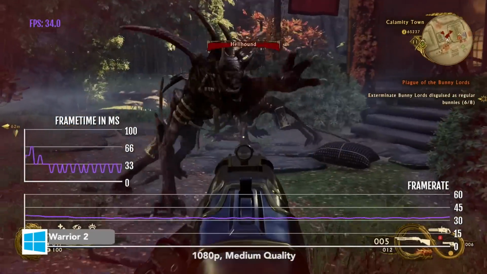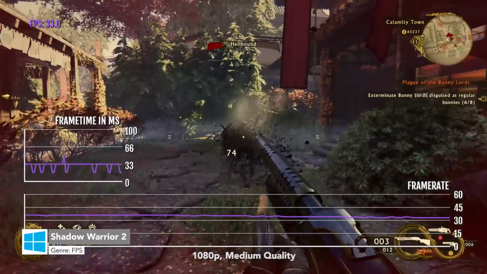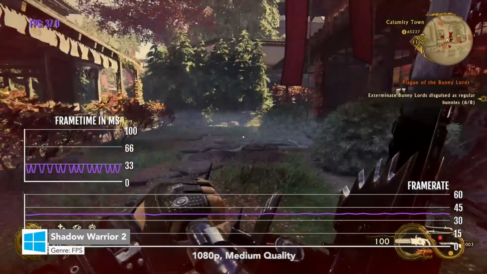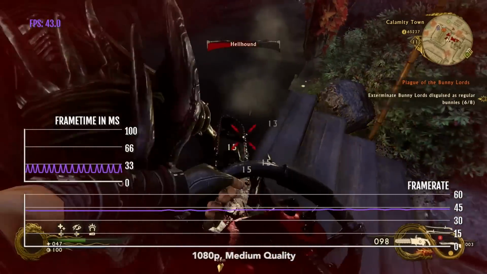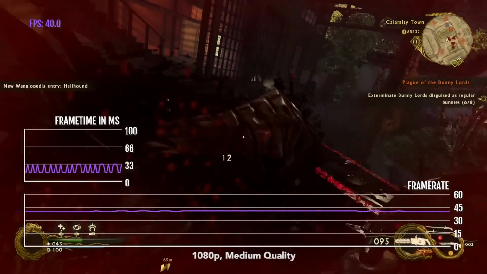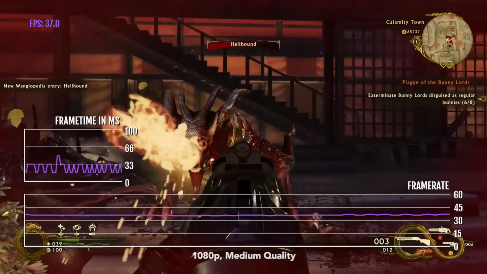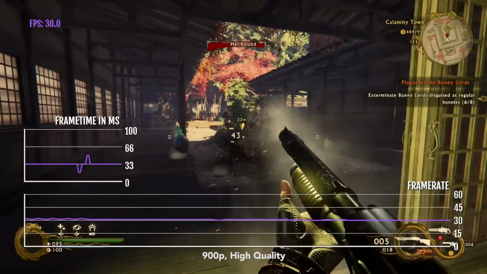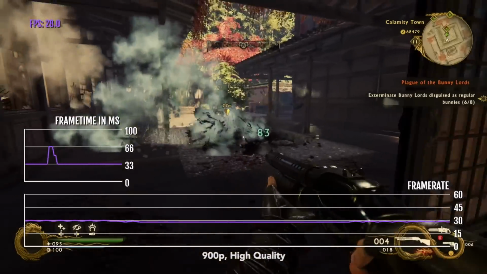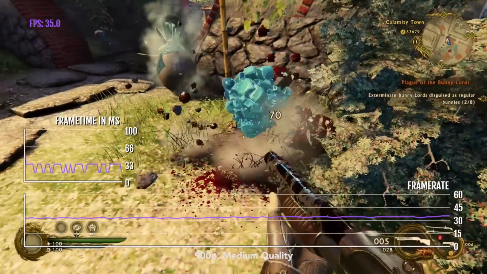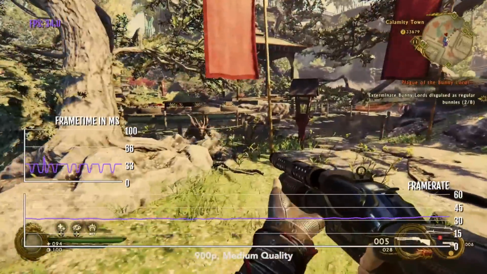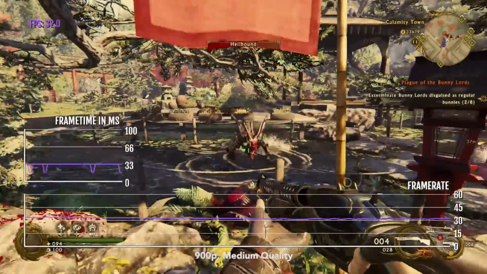Our last game is another DX11 game running through the DXVK Vulkan backend via CrossOver 20. At 1080p medium settings, the game is getting 30 to 45 FPS, and at 900p high settings, the game is getting 30 FPS. Even at 900p medium settings, it still struggles to get over 40 FPS.